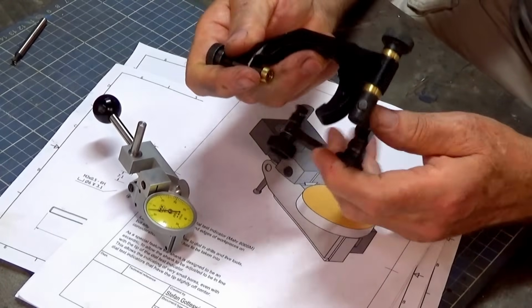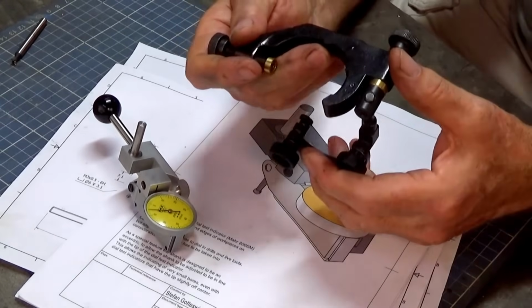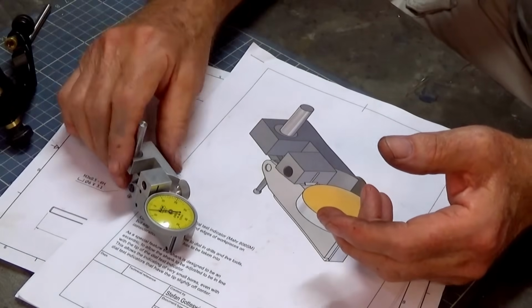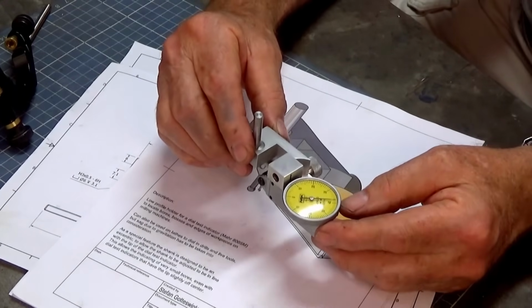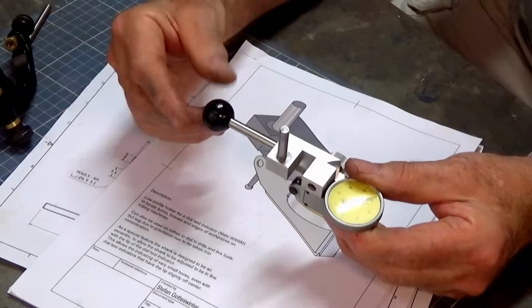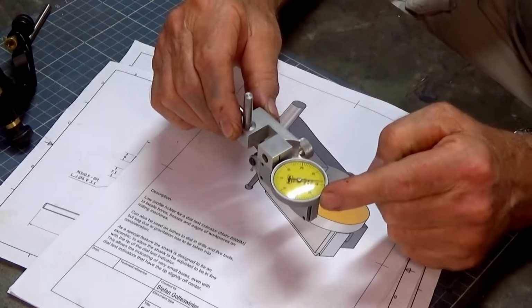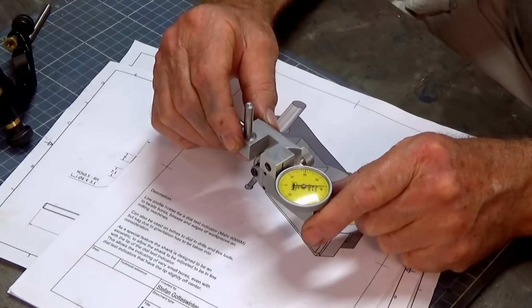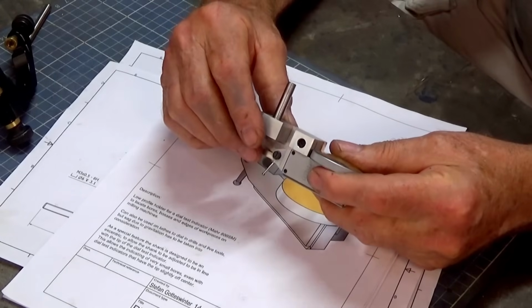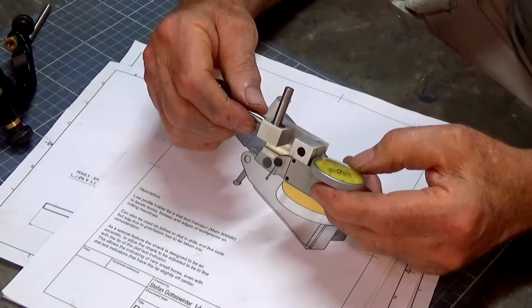So this arm here is not particularly rigid. There's a lot of adjustments, a lot of clamp screws and so on. Now, with this one here though, once it's locked in place, it's almost impossible to move it accidentally. And this little handle here allows you to spin the thing around very easily. Now, the face of the dial is always facing upwards, so you can see it quite clearly, and you can adjust it down so it can indicate in very, very small diameters.